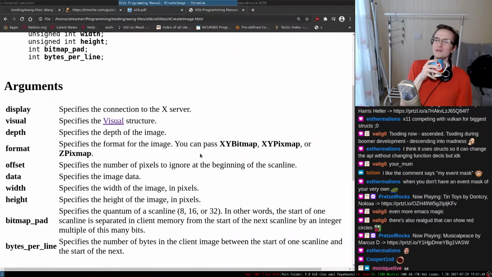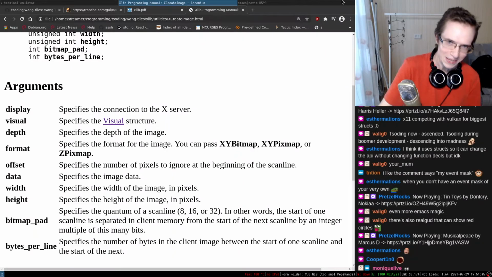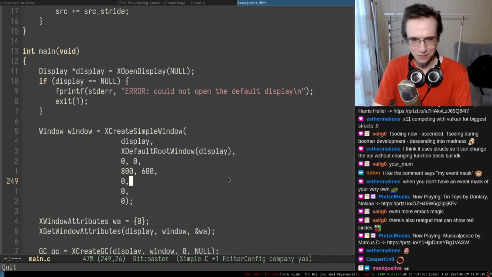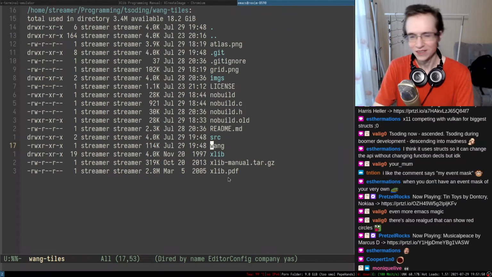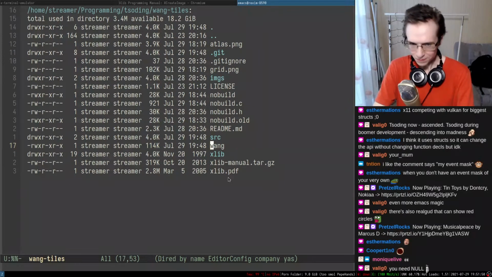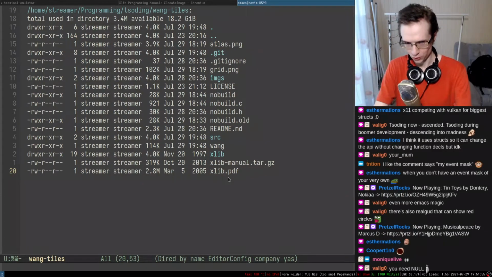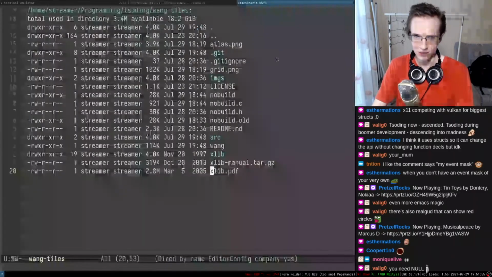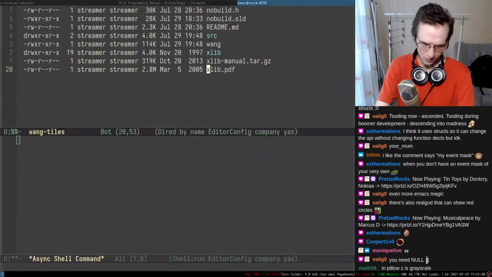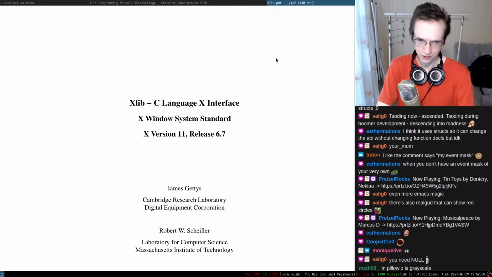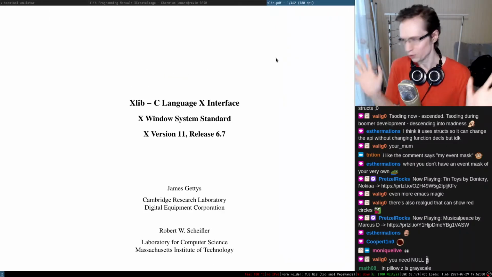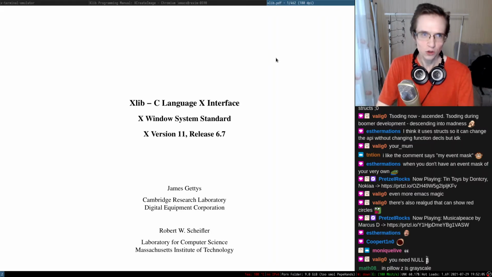You would never believe which one you need. Here's an interesting thing. Okay, so here is the official Xlib Manual. So this is basically the same thing, but in PDF, and from the official website of the X Consortium or whatever. So let's try to search for something like XY bitmap.